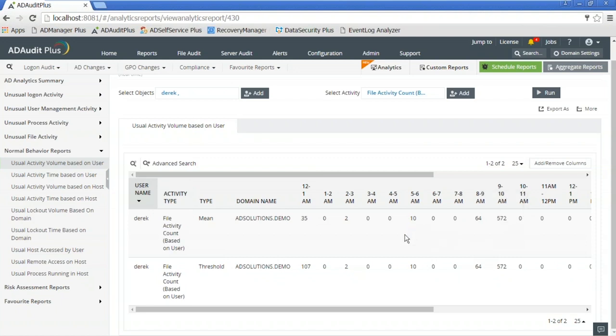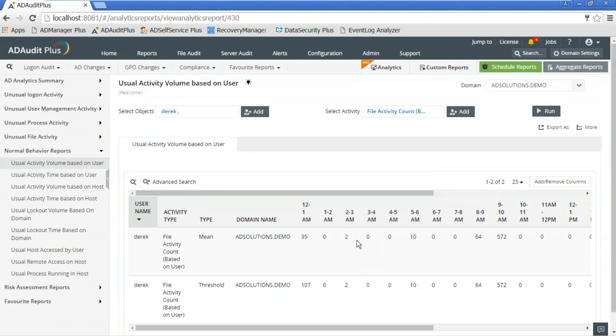So that means that between 9 and 10 is when I'm normally doing my activity towards files. Notice that if I gain access between 1 a.m. and 5 a.m., I don't really have any activity. So any activity that I have should throw up some type of flag because this is abnormal.